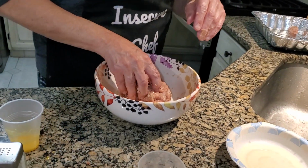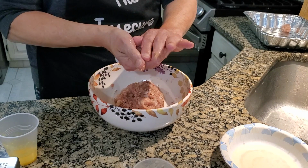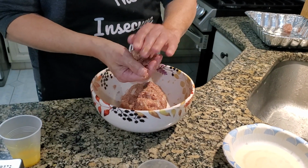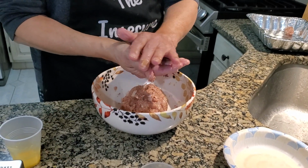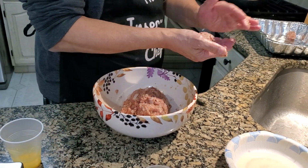All right, and we'll do another one. Again, trying to get the same size. And you know, this is an art, not a science. It's over practice trying to figure out, and to eyeball the last one.